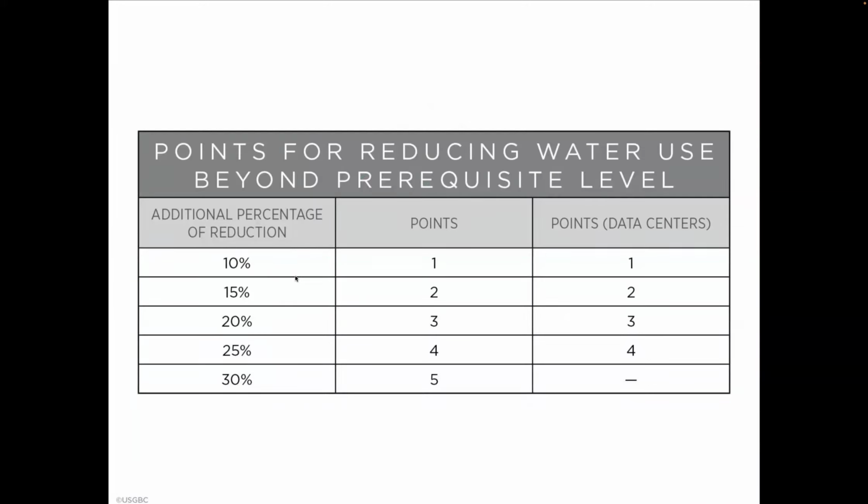And I think for that, what you saw there, we saved 10,000 gallons in the fixtures of the faucets, and 5,000 on that. We saved about 20,000 gallons a year. And I believe that was 30% below the baseline, and we got 5 points for that. All right. So you would get this number from the calculator, and then you would read this table, and it would tell you what kind of points you have. And for data centers, slightly different points available.